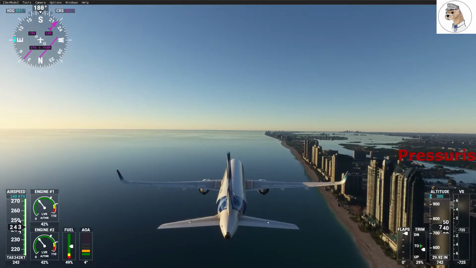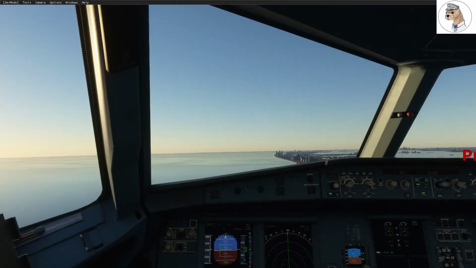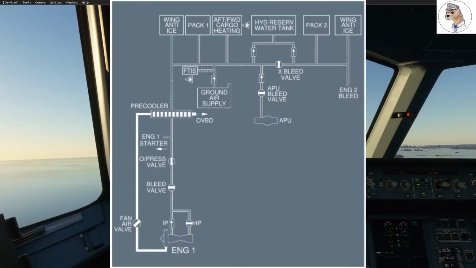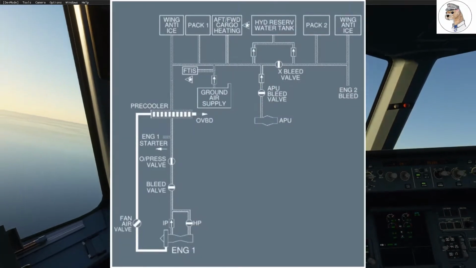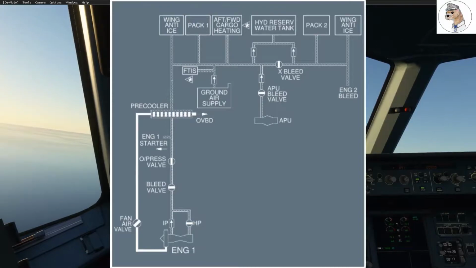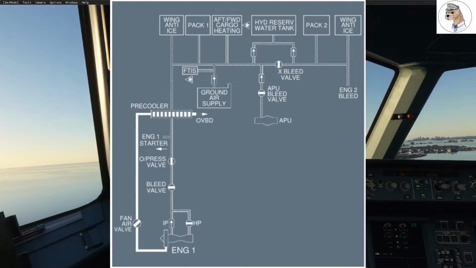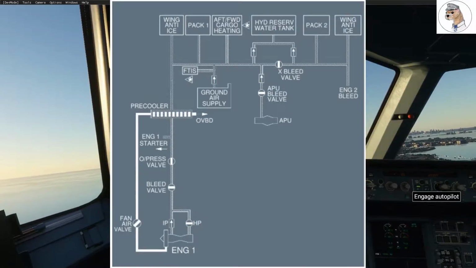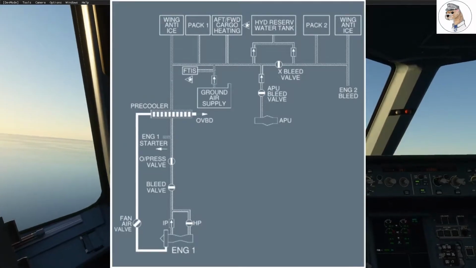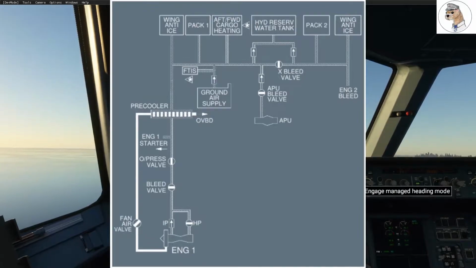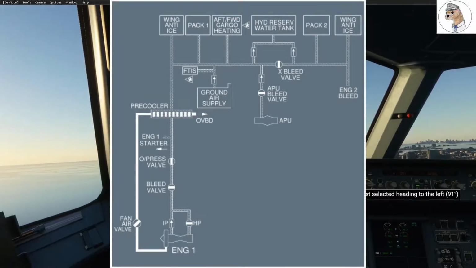We can get high pressure air from three sources. One is either of the engine bleed systems, one is the APU compressor, and the last one is a high pressure ground connection, which is incredibly loud, which you use to start the engines with in the event of an APU inop.